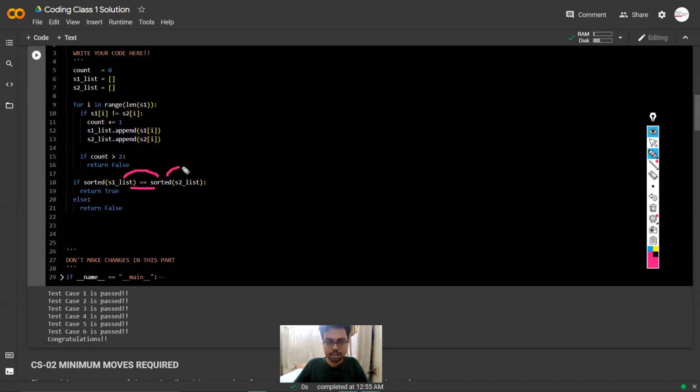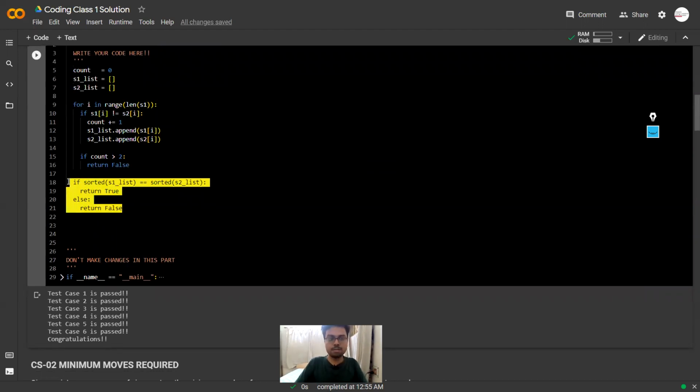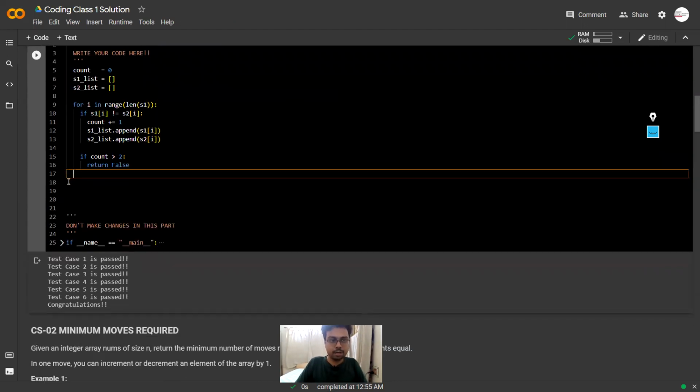This operation is already returning us the result in true and false, so we no longer need to check it separately using an if and else clause. Instead of checking it in the if else clause, I can directly write sorted. What should we write?